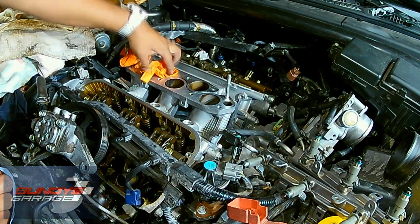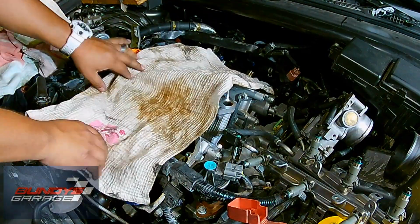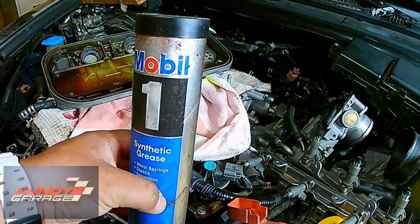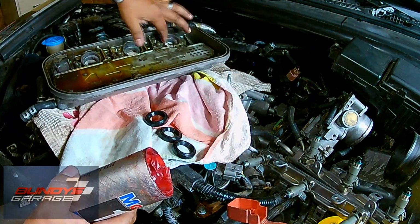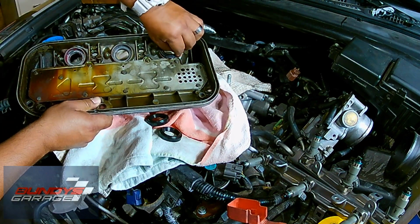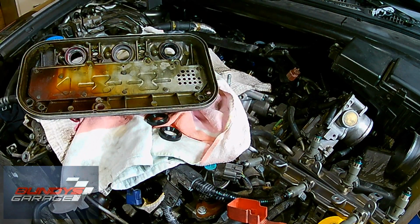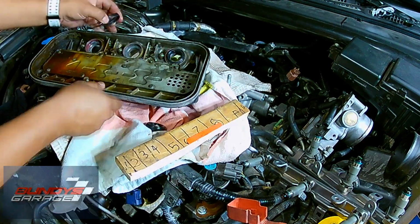Here I'm just putting some towels, some rags, whatever I can find, some used gloves into the intake so that nothing falls down there and gets into the cylinders. Right here I'm using some Mobil 1 synthetic grease on the oil tube seals, oil tube plugs. I coat the inside of the valve cover where they sit, and I also coat the plug itself, the oil tube gasket as well. It just makes it go in that much easier.